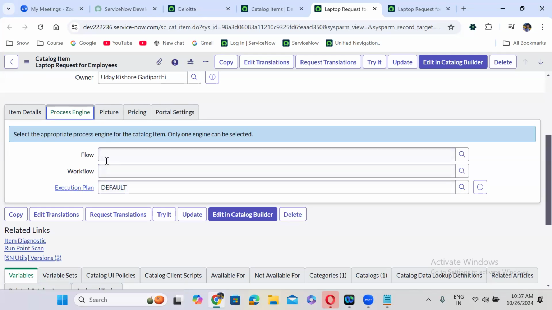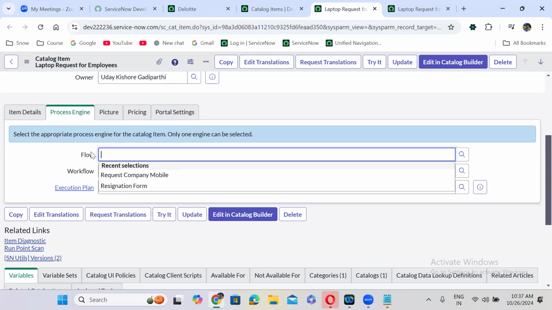Either we use workflow or flow designer. Once catalog form design is completed, we'll be discussing how to create a workflow for a catalog item, how to create a flow designer for a catalog item.